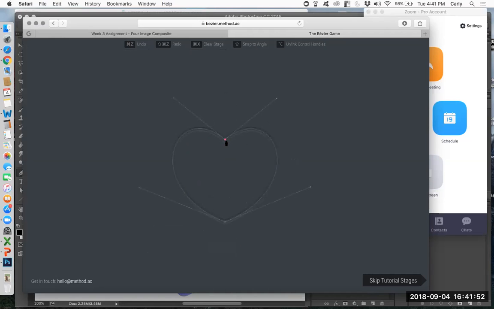Now we can also change the angle of our line and our anchor points like so. Watch. So I'm going to click and I'm going to drag out this handle. Now, with my finger still on the trackpad, I'm going to hold down the Alt button or Option if you're on a Mac. I let go too soon. So watch this. Click and drag. Hold down the Alt if you're on a PC, Option if you're on a Mac, and change the angle. Now I'm going to let go of my clicker. I'm going to let go of my Alt or Option button.